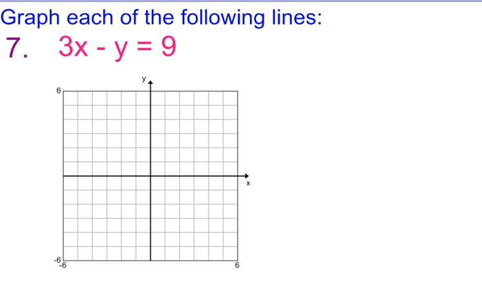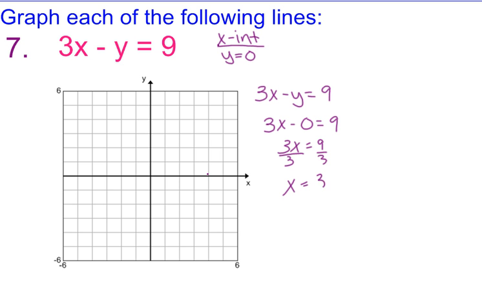And how we graph from standard form is finding the intercepts. We find the x-intercept, and we find the y-intercept. In order to find the x-intercept, so where the graph crosses the x-axis, I plug in 0 for y. So for x-intercept, I plug in y equals 0. So I'm going to take my original problem, and where the y is, I'm going to put a 0. And then when I solve that equation, I actually have 3x equals 9, divide by 3, x equals 3. And if you can do this in your head, I'm okay with that. I don't need to see this work if you're doing this in your head. So my x-intercept would be 3, 0.